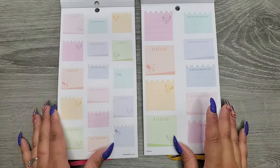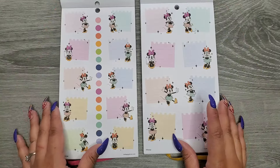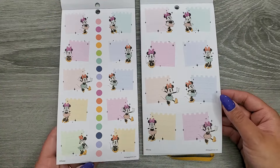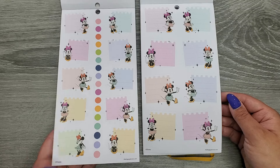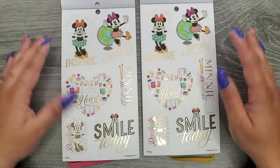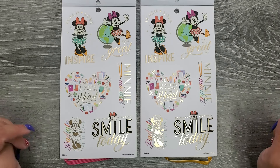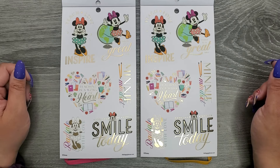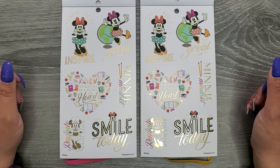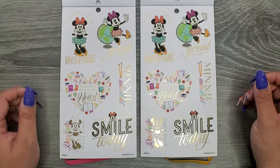Similar page just without the foil. Again, similar pages — this side has some bullet points. Similar pages again on clear sticker paper with quotes — they look exactly the same, and I don't really see any size differences in these ones. 'Teach love inspire,' 'Today is a great day,' 'Mini mindset,' 'Teaching is a work of heart,' 'Make your students smile today,' and 'Radiate with love.'